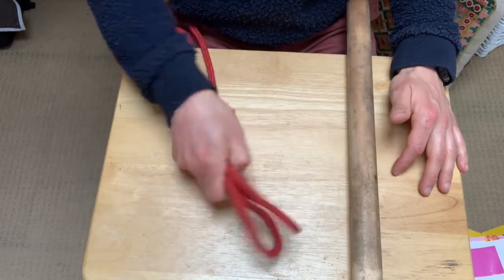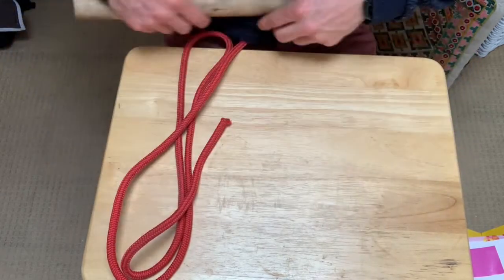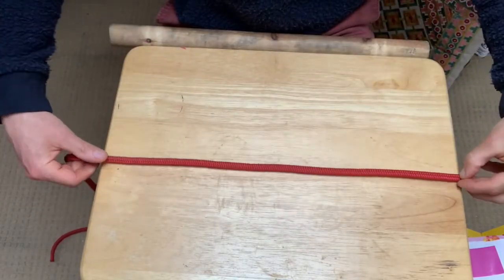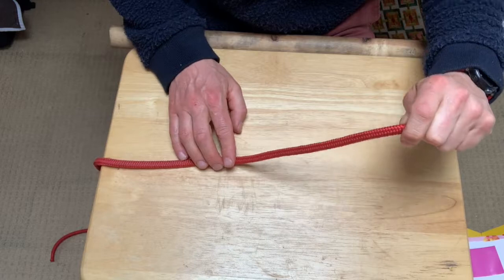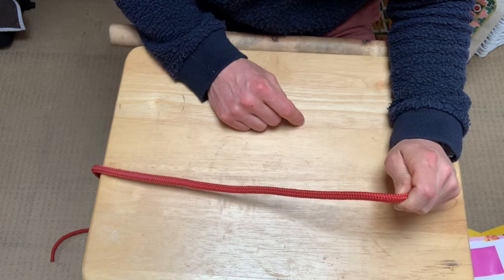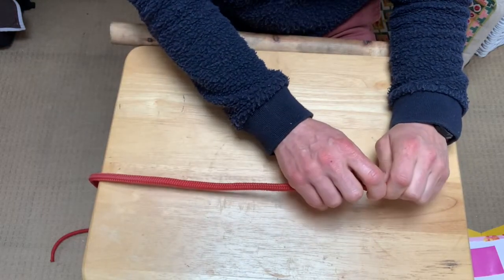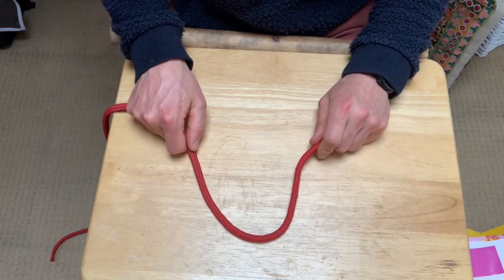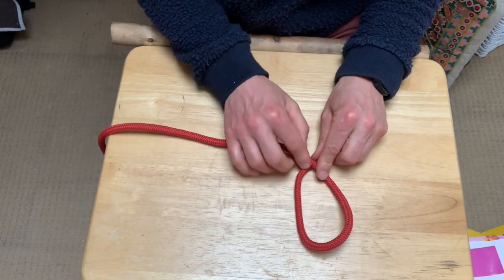First I'm going to teach you the clove hitch knot. For that you're going to need your thicker piece of wood and one stick. I'm going to take the rope and lay an end of it down on the table. I'll grab the end of the rope in my left hand — that left hand is just going to stay holding the rope throughout this whole knot. With my right hand I'm going to slide along and make a hump like a camel's hump in the rope, then twist to the front by bringing both thumbs together.